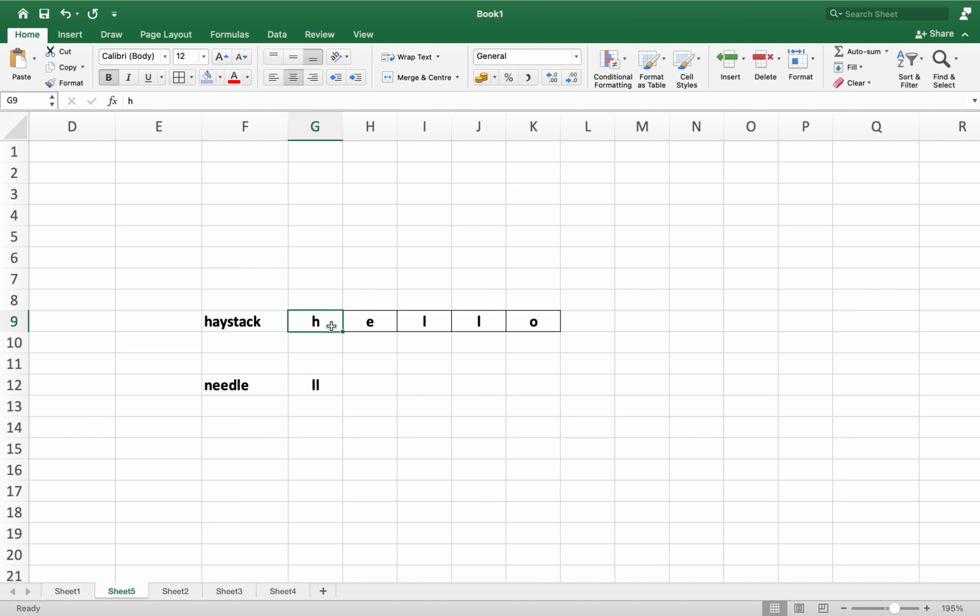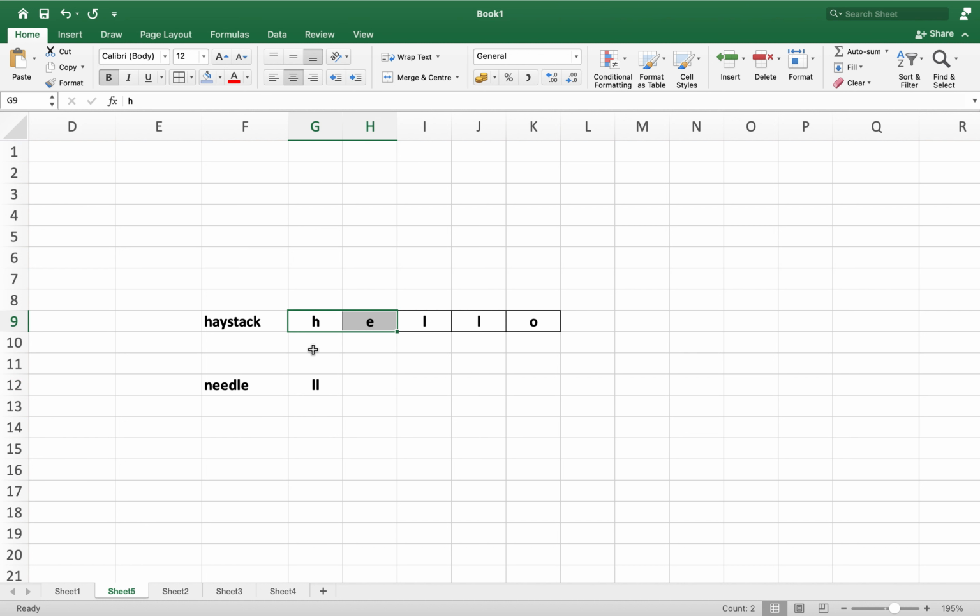So let's start from here, the cell at index 0. How should we check if the string present in the string variable needle is present at index 0? It's simple. We are going to extract the substring that starts from this index and is equivalent to the length of the string present in the variable needle. The length of the string present in the string variable needle is 2. So we are going to consider the substring "he".